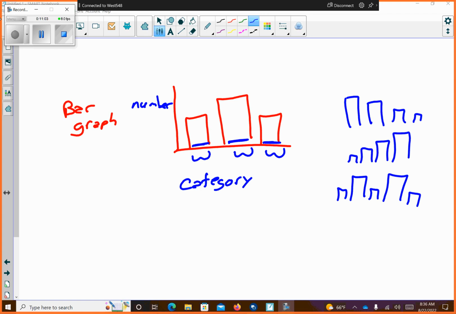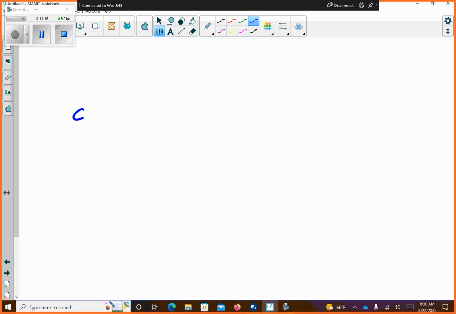If they touch each other, you have a left to right flow. So you're just talking about each one of those bars being a count of a certain thing. Another way to display information is called a circle graph. Now, if you ever jump onto Excel, you can create bar graphs and circle graphs, and you, the user, decide which one looks the best.